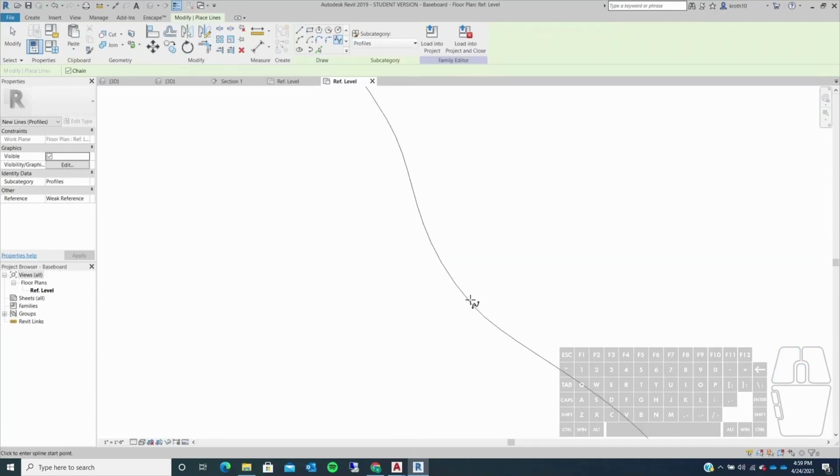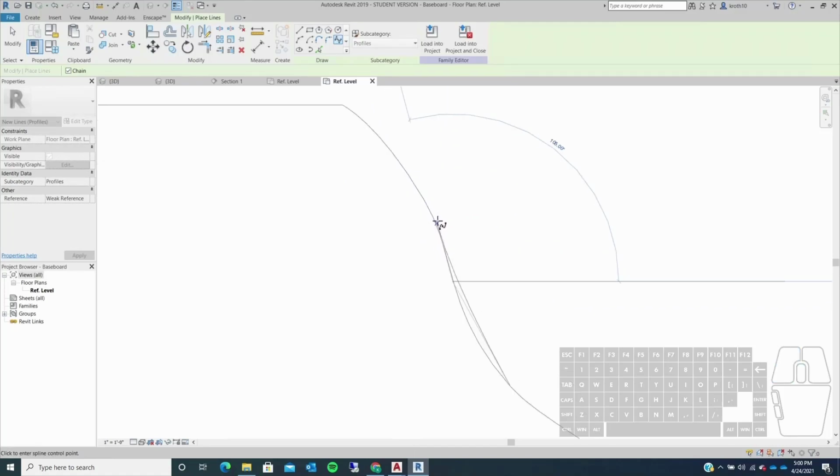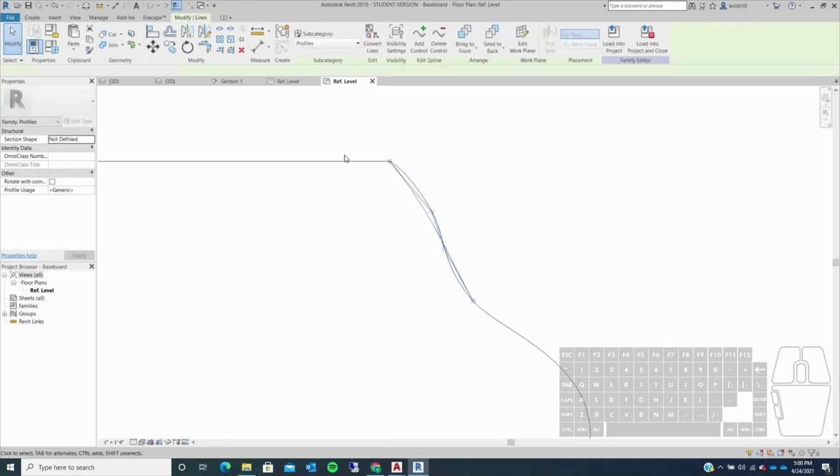And then I'm just going to basically click roughly over where this starts and stops. Actually, there's the endpoint right there. And then I'm just going to create a few little endpoints sort of along where this one is. So maybe like 4 of them, one there, and then one here at the end. And once I have that, click escape a couple times.